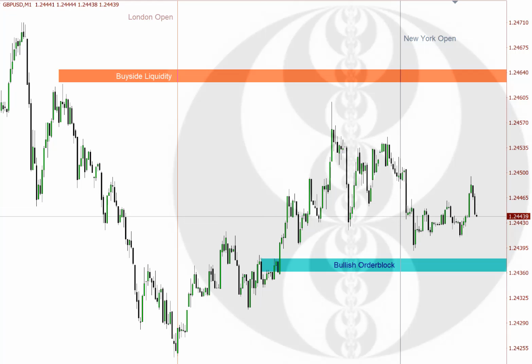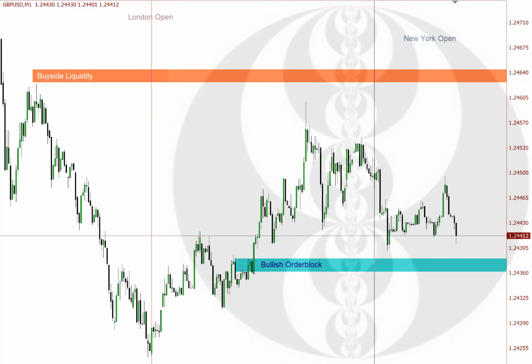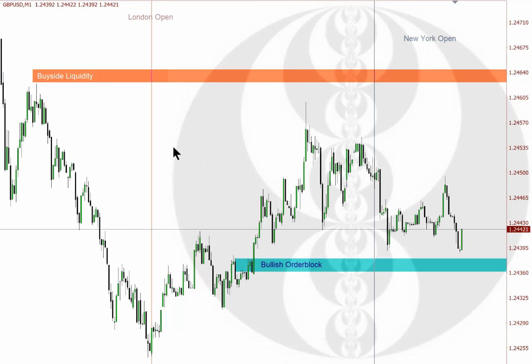Okay, so now I'm just waiting for price to drop lower. We hit a bearish order block, so now we're going to look for the relative equal lows to be violated, and we get that on this candle here. All right, now we're going to watch it drop in. I'm getting my order ready.